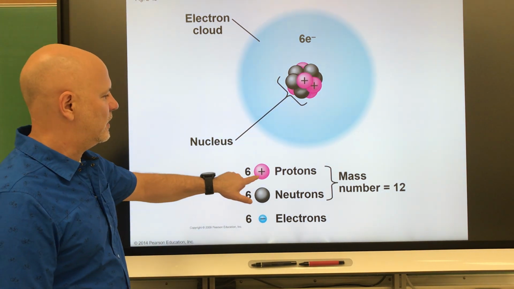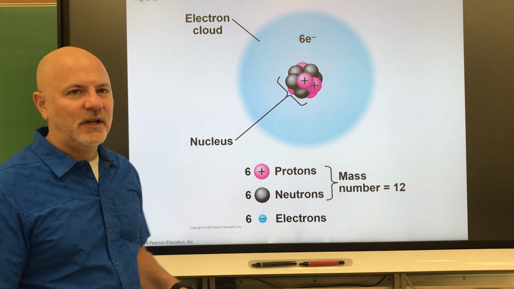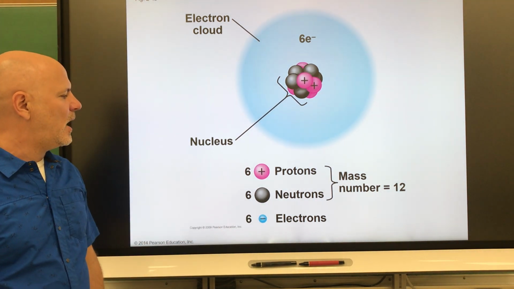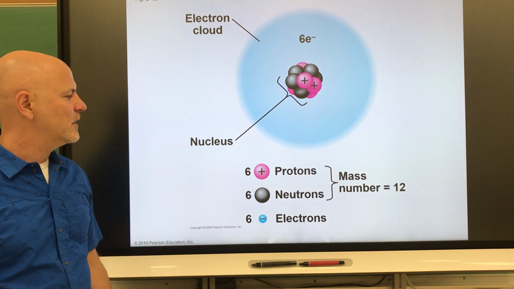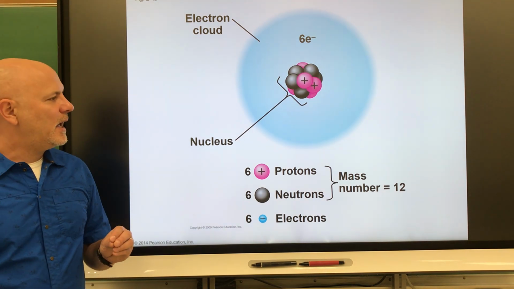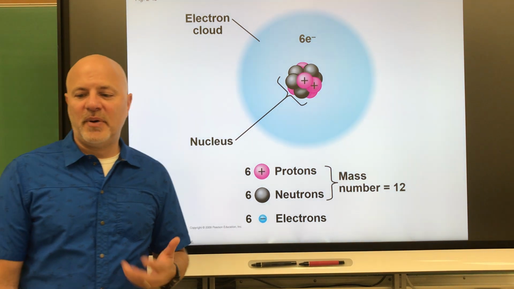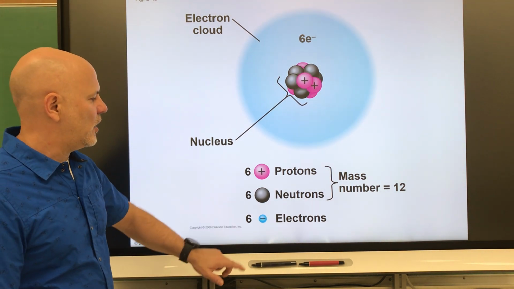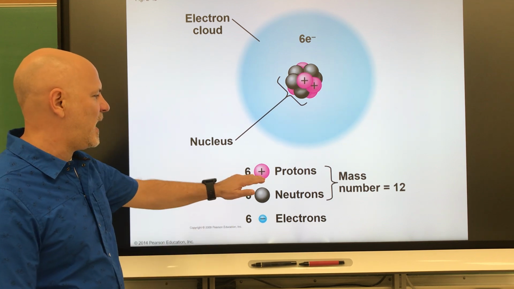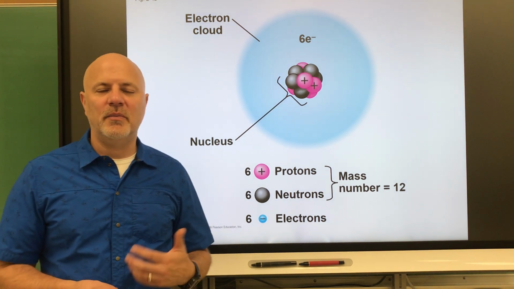So this is shown here. So, with carbon, if we have 6 protons and we gain 1 electron, we'd have 7 electrons. And so the number of negative charges in that atom would outnumber the number of positive charges. So its overall charge would be negative. Okay? So conversely, if the atom loses an electron, then the atom becomes positive. So if this carbon lost an electron, it would have 6 protons, only 5 electrons. So the number of positive charges would outnumber the number of negative charges. So its overall charge would be positive.